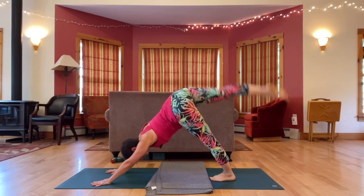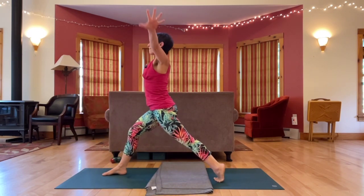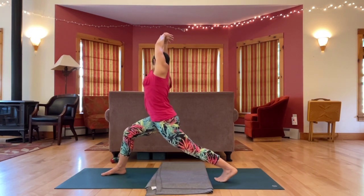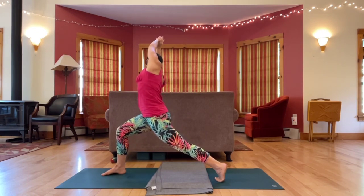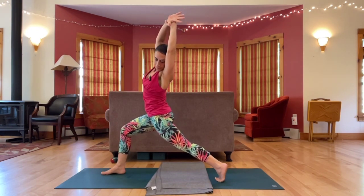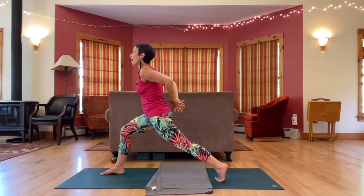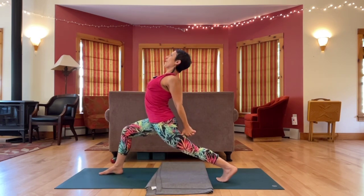Big step forward. High lunge, arms up. Settle in, sink low. Let's grab the left wrist, take it over, side bend. Same thing, other side, grab the right wrist, take it over. Back to center, interlace fingers behind your back. Lift the heart, hips nice and low, chest high.